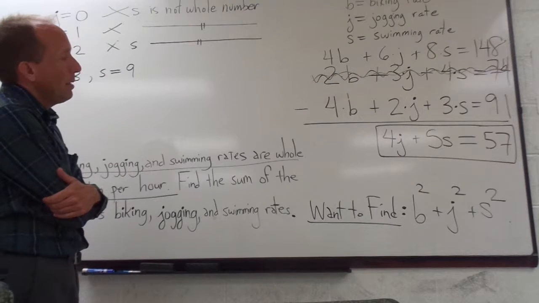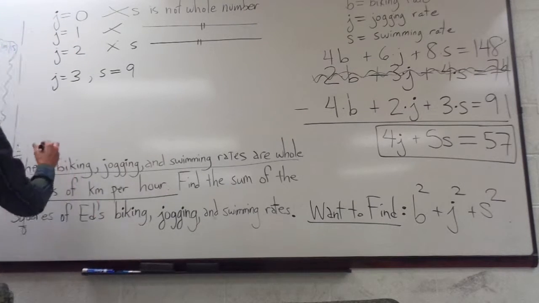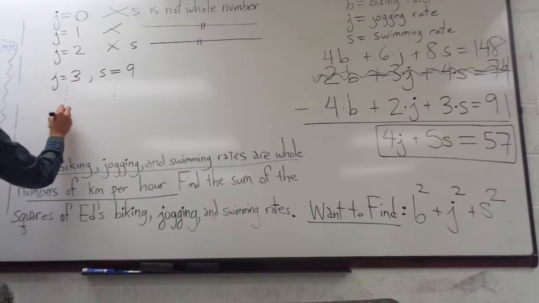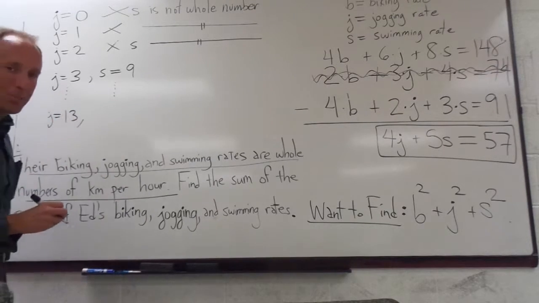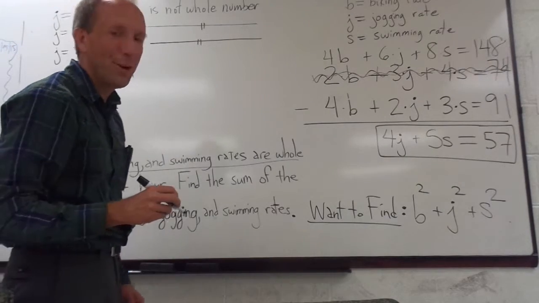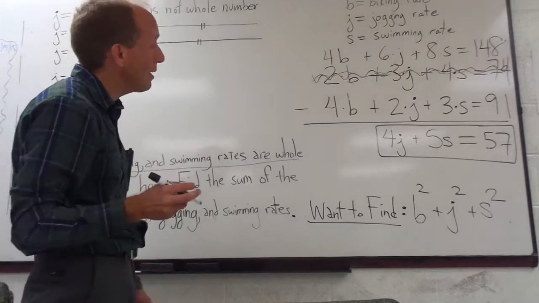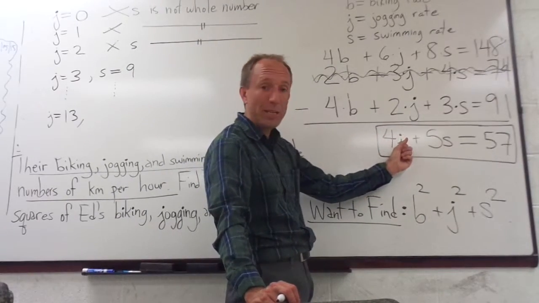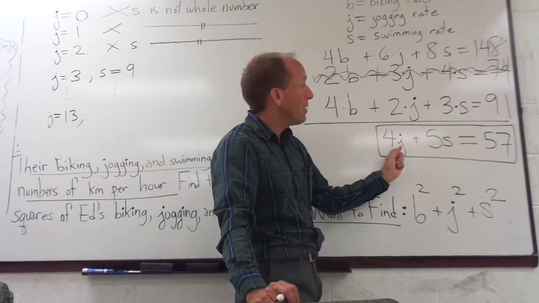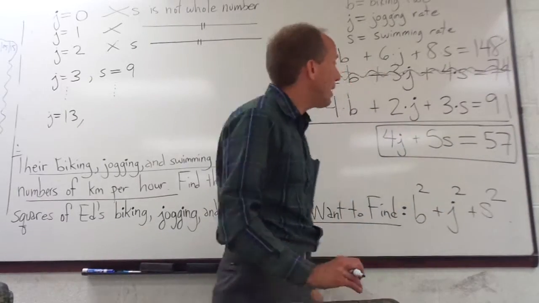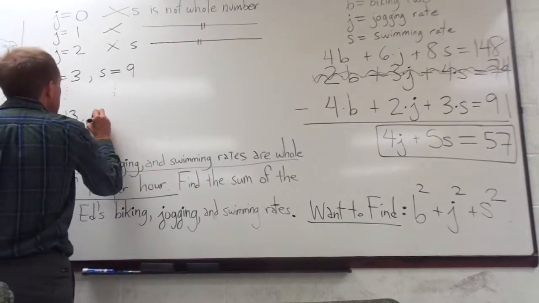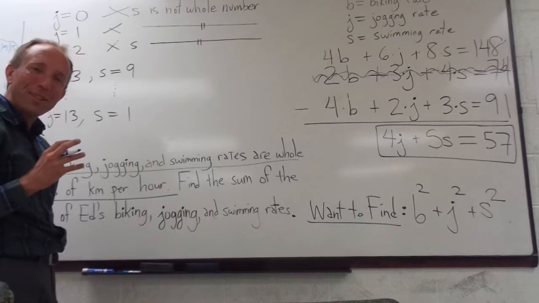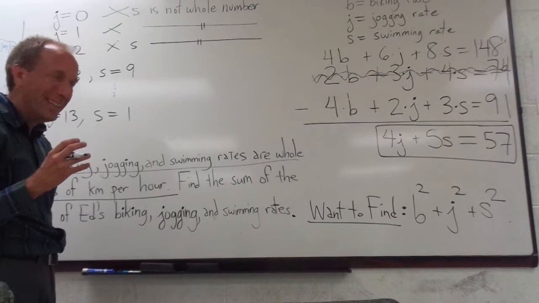Well, maybe to help you think about that, look what happens. There's obviously other values we could try. If we tried 13 for j, I'm just going to skip ahead. Don't want to make you watch this for too much longer. If j is 13, we're going to get 52. 4 times 13 is 52. And if I subtract 52 from 57, I get 5, which means s equals 1 would work. It makes us start to wonder if there's only one answer to this problem.